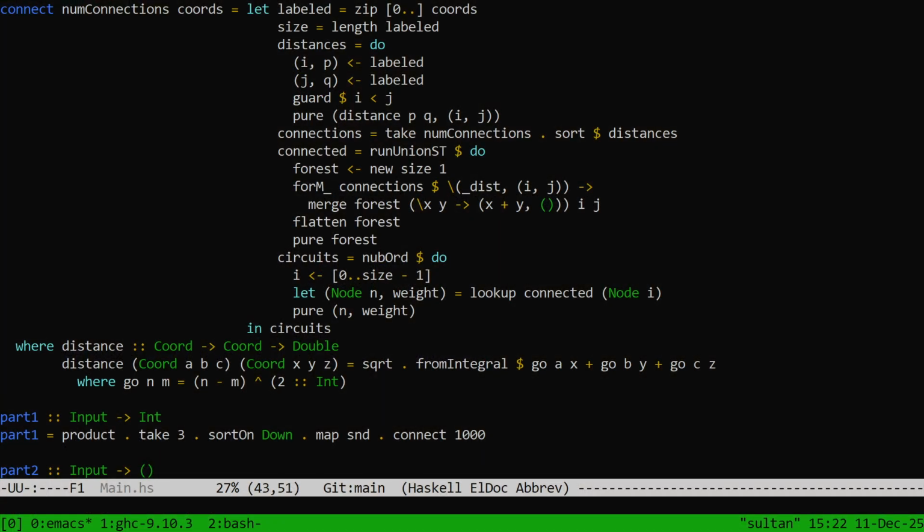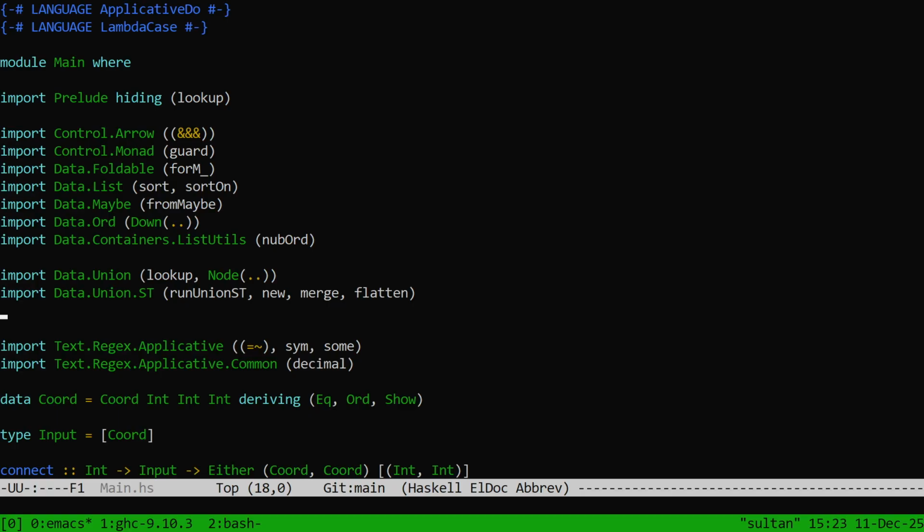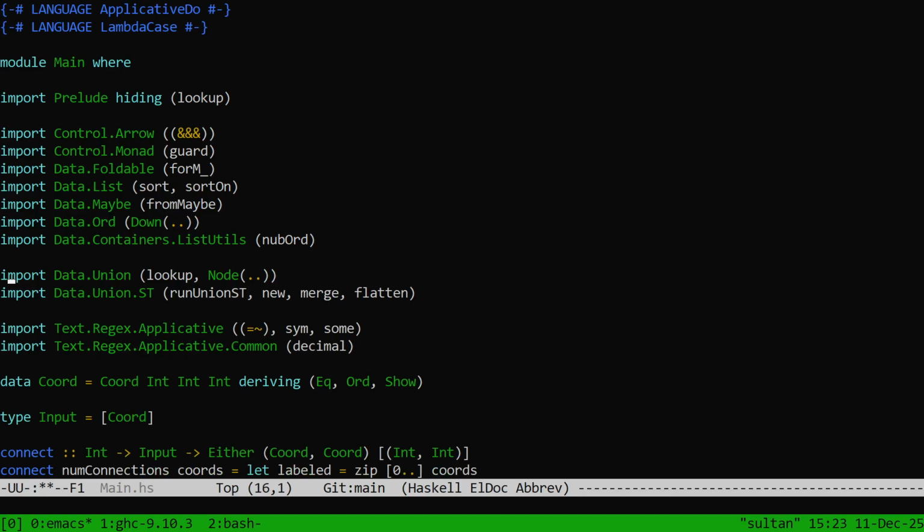Okay, so I can't use that anymore. We have to do a more complicated st computation.